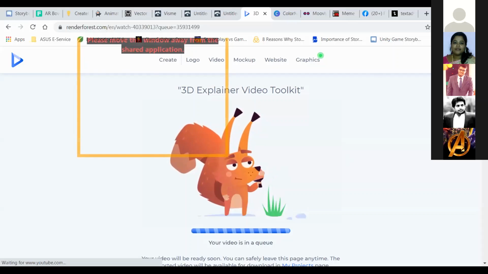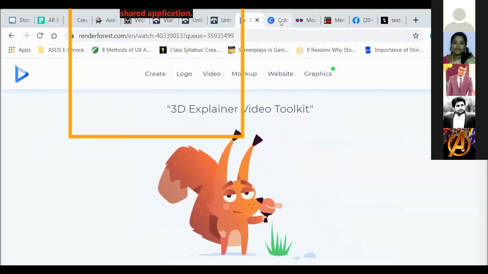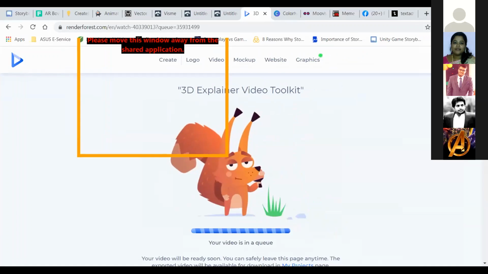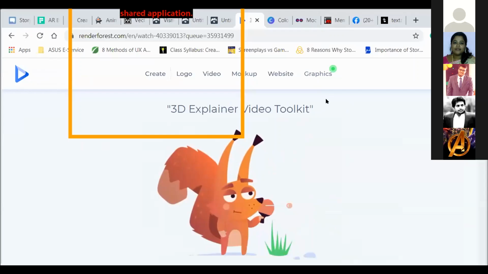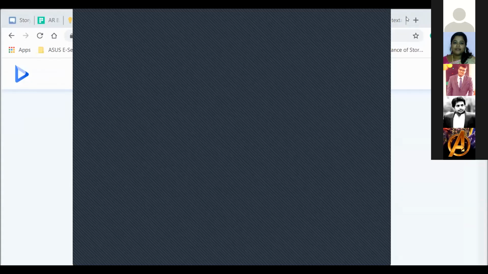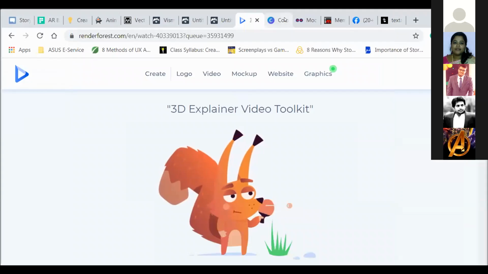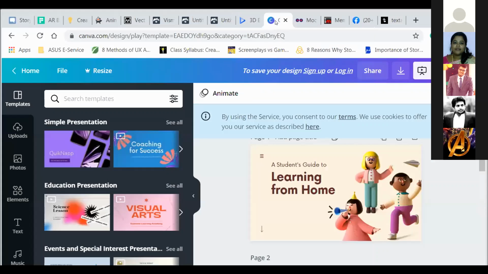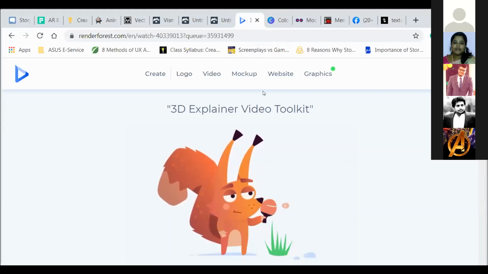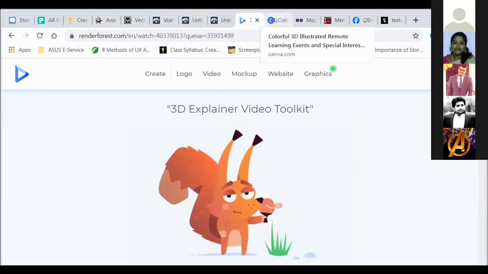In this, the whiteboard animation option is available, and a lot of other options are available. It's loading, and it just takes a few minutes because my internet is not that strong here. It takes some time to load up. Okay, let us come back to this once it gets loaded up with a proper video. It is rendering online.